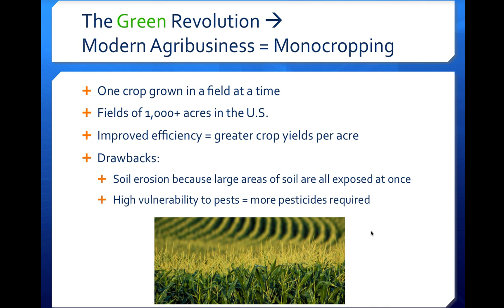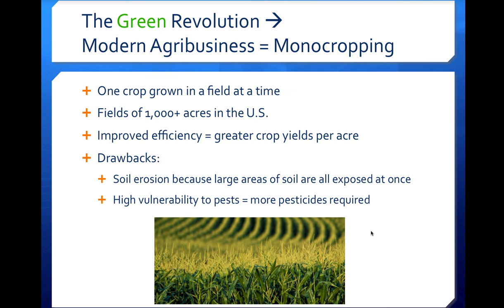Secondly, monocropping leads to a high vulnerability to pests, which means that you have to use more pesticides to keep those pest populations in control. Think about the difference between, let's say you've got a friend whose favorite food is Oreos, and he's faced with a dessert table that is full of 100 different kinds of cookies. He's got to really search to find the Oreos in there. Versus having a table where the entire table is nothing but Oreos. Your friend is going to have a much easier time finding what he's looking for on the table with only Oreos, rather than having to sort through hundreds of different types of cookies.